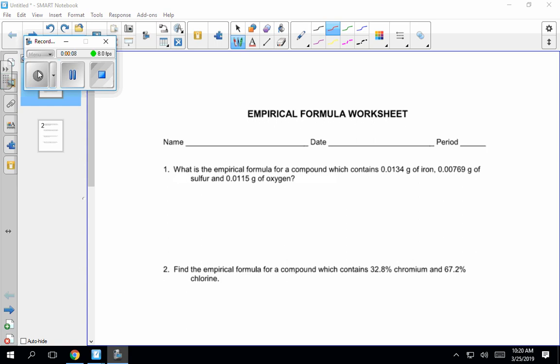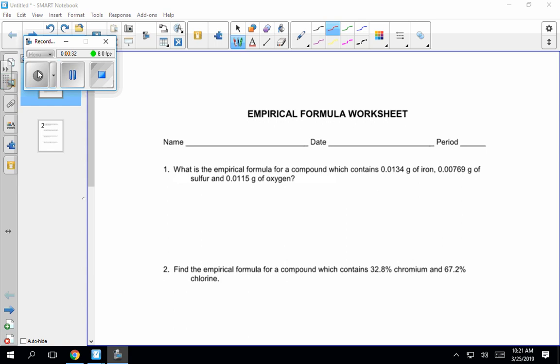Okay, a few people had questions on this worksheet called the Empirical Formula Worksheet. So I'm going to just jump right into this. I find with empirical formula, this type of problem, it's better to just learn the method, and then if you have questions after that, come in and ask them. I think you'll find out the reason you're doing it this way pretty quickly if you learn the method.